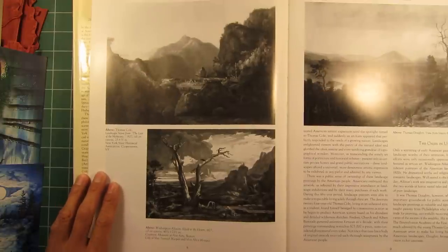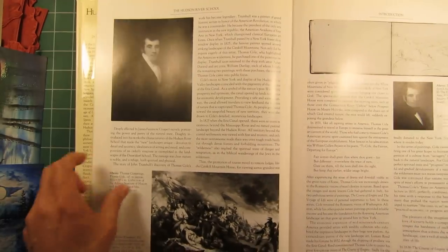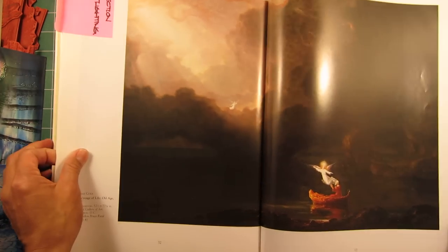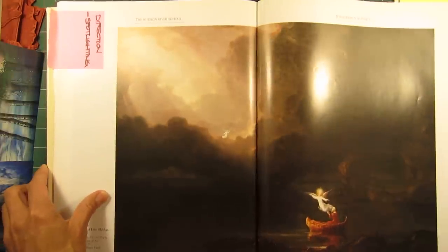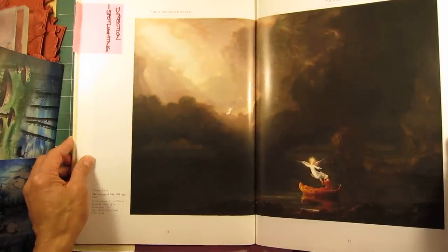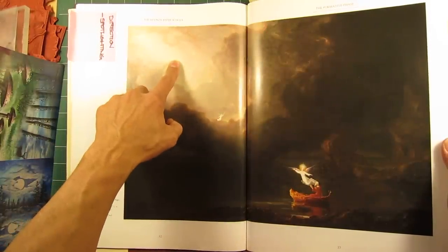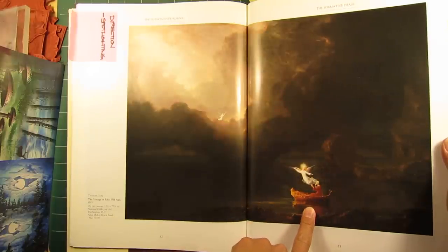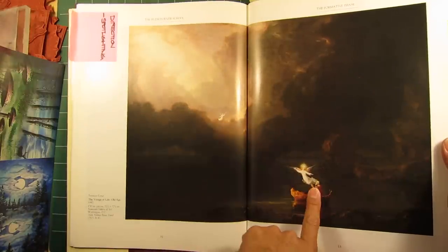book or my lights very well for this, but anyway, here's some monochromatics, just some black and white depictions of some of these scenes that have been painted. A lot of these paintings are really massive. That was one of the things that they used to do in the school. This is a painting that I saw the original version of, or one of the originals, when I was traveling in upstate New York, around Rome, New York. But here you have this area of cast light and reflected light, and this is an area that I'm going to go into a little bit in a future video, something that I call spotlighting. It's really bringing the viewer's attention down here.